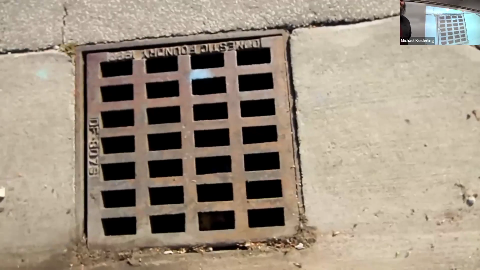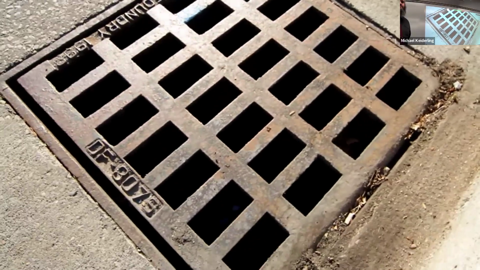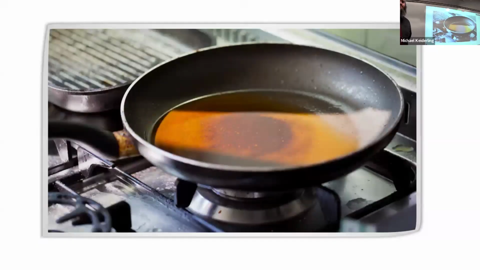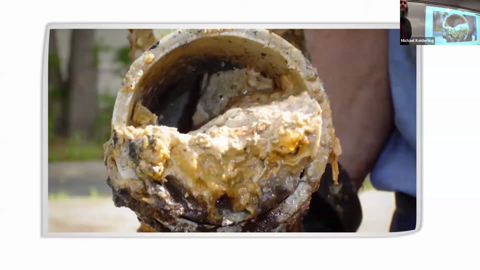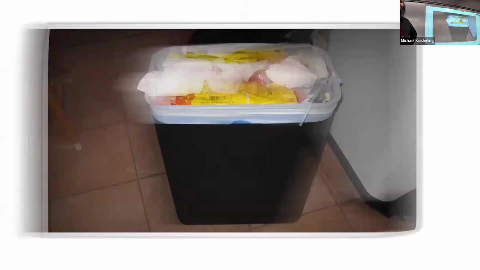So, to sum it up, a storm sewer is not a garbage can. Only rain goes into the storm sewer, nothing else. If you pour your bacon grease or cooking oil or anything like that down the sink, it'll most likely end up clogging the sewers on your street because oil and grease become solid quickly. You should let grease cool down, put it in an empty container, and throw it in the trash.